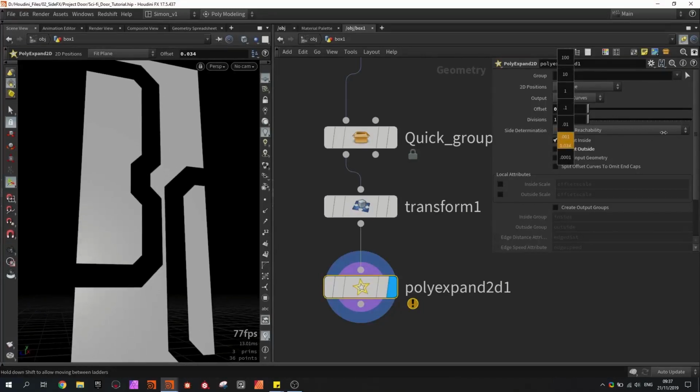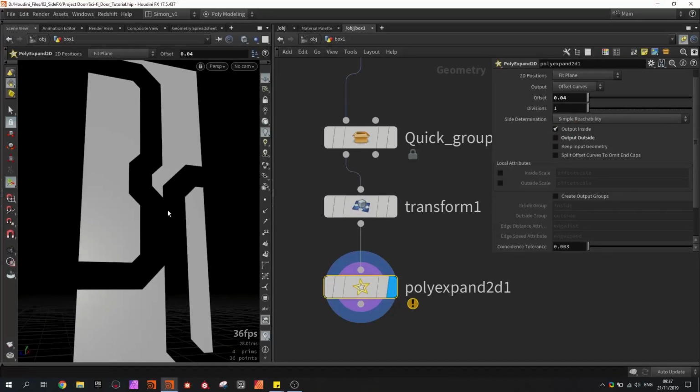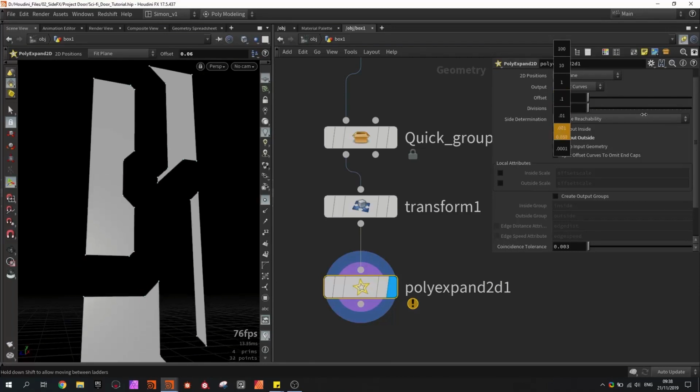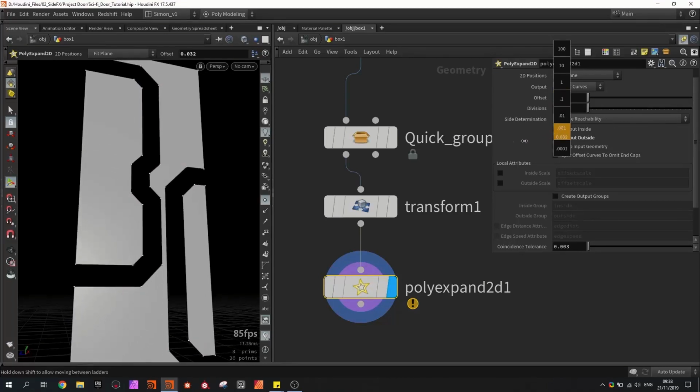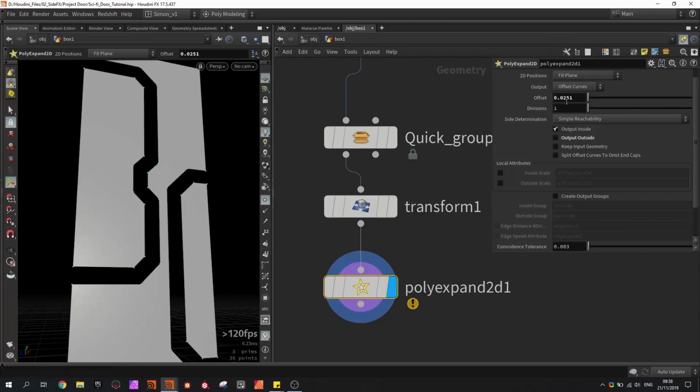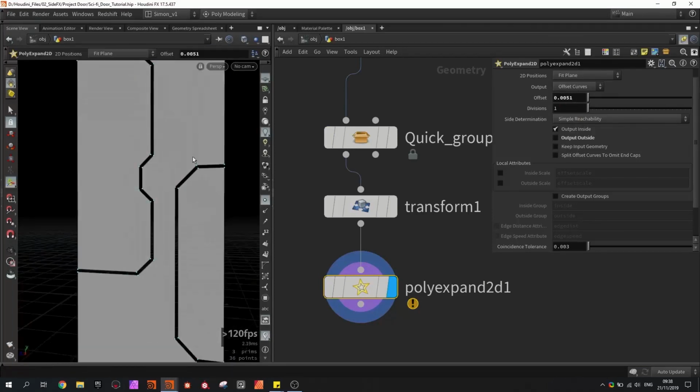So as you can see, it also automatically sorts out these parts nicely when it gets too thin. You can see that it's cleanly removed without having to manually figure it out. So you can fine-tune the spacing between panels that you would like to have.